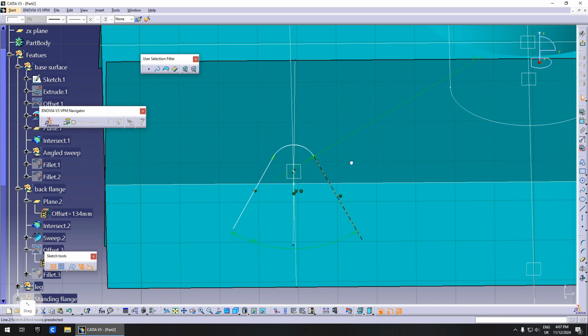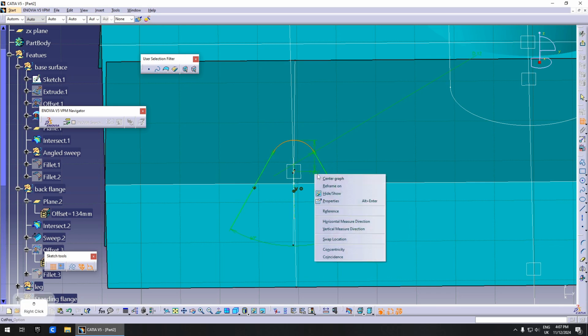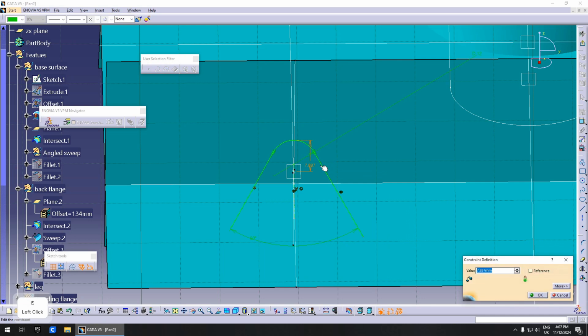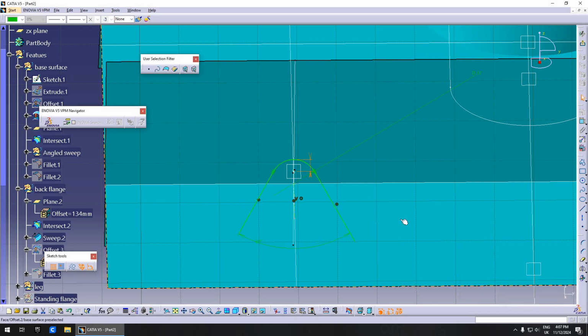Delete the excess stuff. Now what you need to do is put a constraint like that. That looks good.